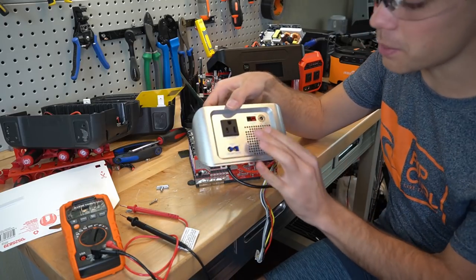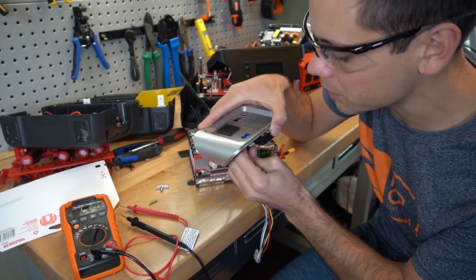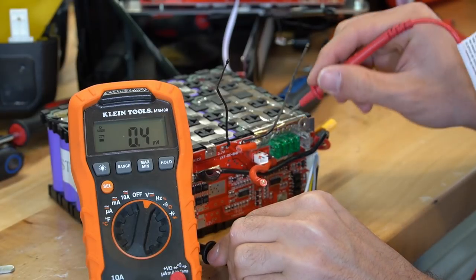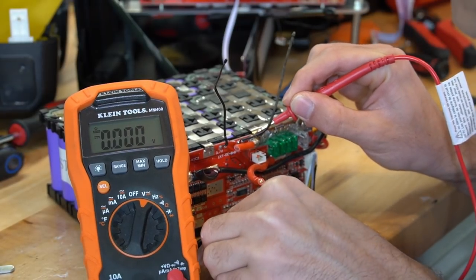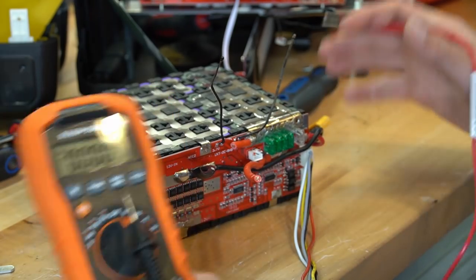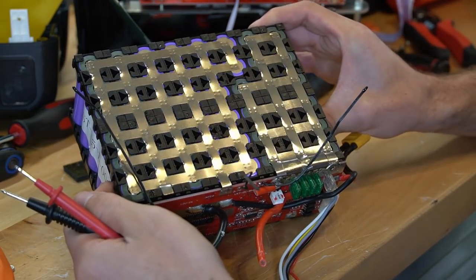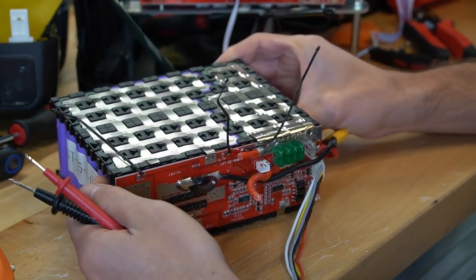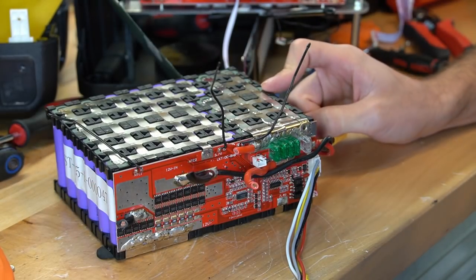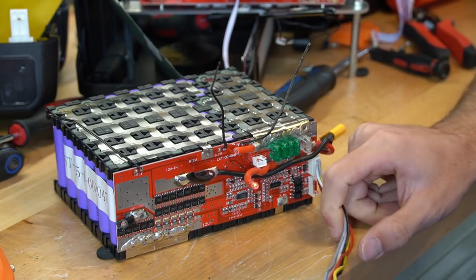There could be some good design in here and high-quality components, but if you mess up on even a couple of things — I mean, this EC8 plug isn't even lined up properly. So we put on the negative and check — we've got 10.5 volts. That means this pack is different than the Jackery in the sense that we have three cells in series: this is a 3S pack. So you need to boost that voltage in order to use it for 12 volts, unlike the Jackery where it uses a step-down converter.